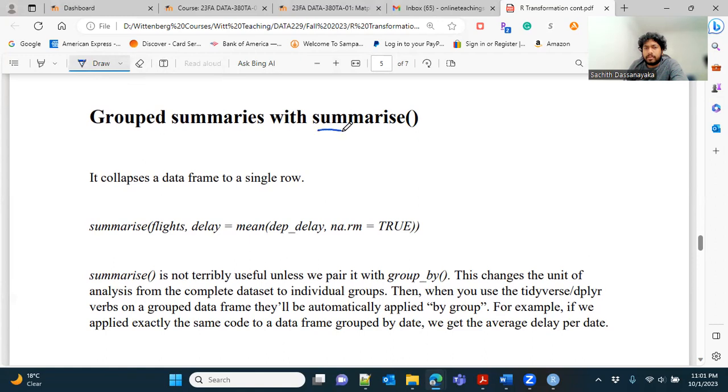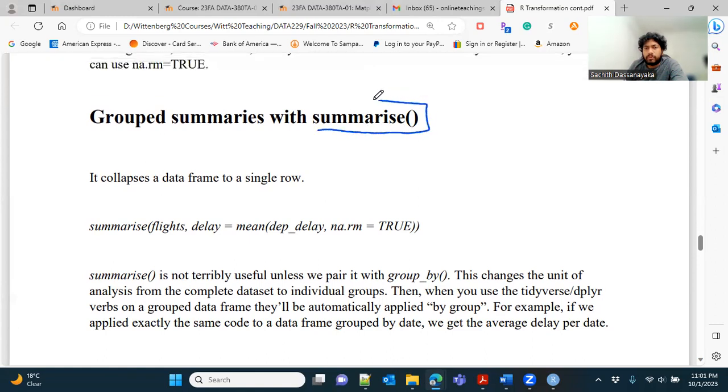To do summaries, there are two ways. This is the keyword in order to find the summary. If you use this, you have to first call the library tidyverse, which is normally what we call in the first place.